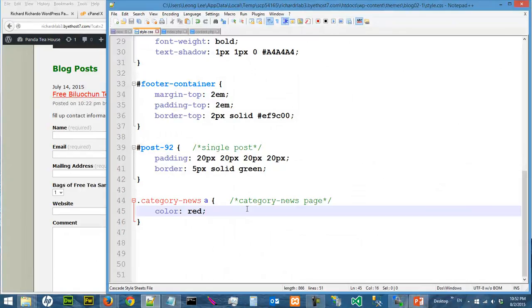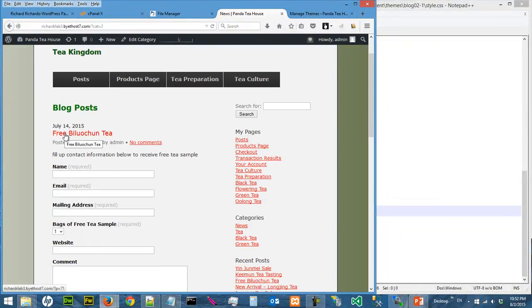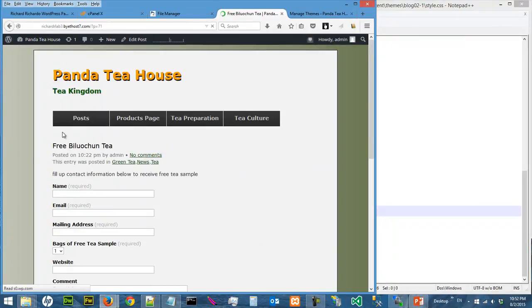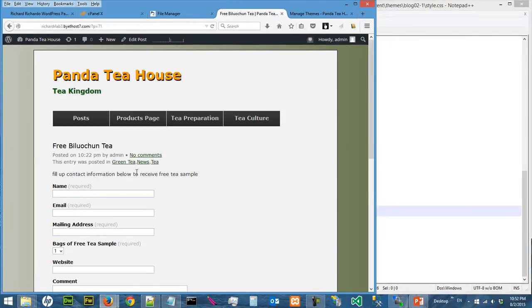Okay, the next thing we are going to do is on the single page. Let's go to a single post. Okay, we go to this single page. Obviously, you should actually check which part is responsible for this.